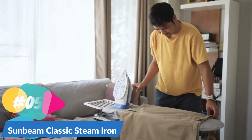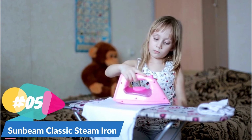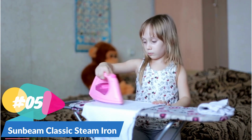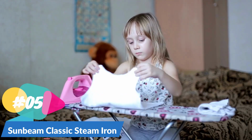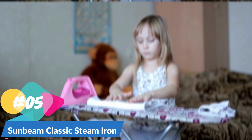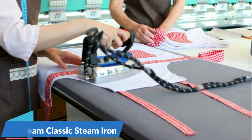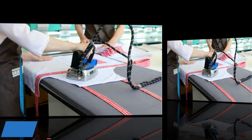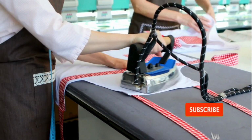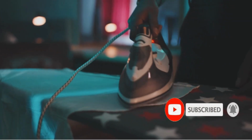The Classic Steam Iron offers 5 fabric settings and 3 steam select settings. The durable non-stick soleplate surface glides over fabrics and smooths out wrinkles quickly and efficiently. Featuring 3-way motion smart auto-off, it automatically shuts the iron off if left unattended or set in an improper position. This steam iron for clothes offers superior wrinkle removal from even the most stubborn of fabrics. The steam function lets you steam wrinkles from clothes while they're still on the hanger. It simply outperforms and outlasts most irons on the market, period.